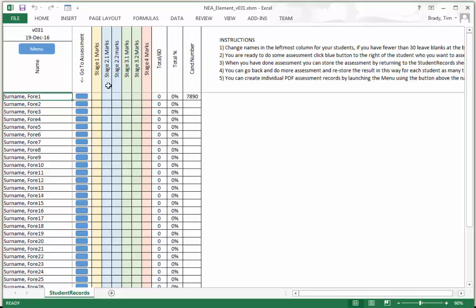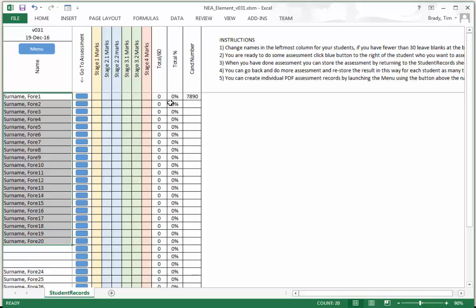It's important to understand that down the left here is the opportunity for you to put your own student names in here. And then when your class is finished, if you've got a class of 20, you can simply delete the names below so that you'll work with your single class cohort.